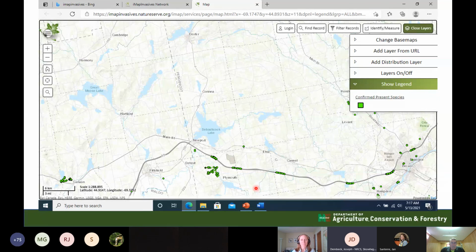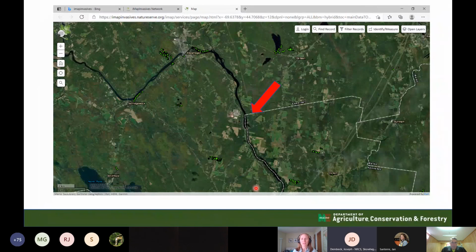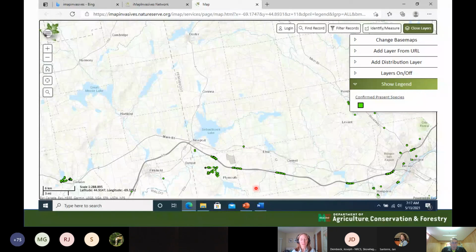And this is a good example here because Somerset County is just to the south and east of this photo, but Penobscot County to the north hasn't had any program surveys performed as part of this joint program. So it looks like there's nothing there, but for folks that are familiar with this area, no, there's a lot out there. Yeah, just to remember that lack of data does not mean that invasive plants are not present.